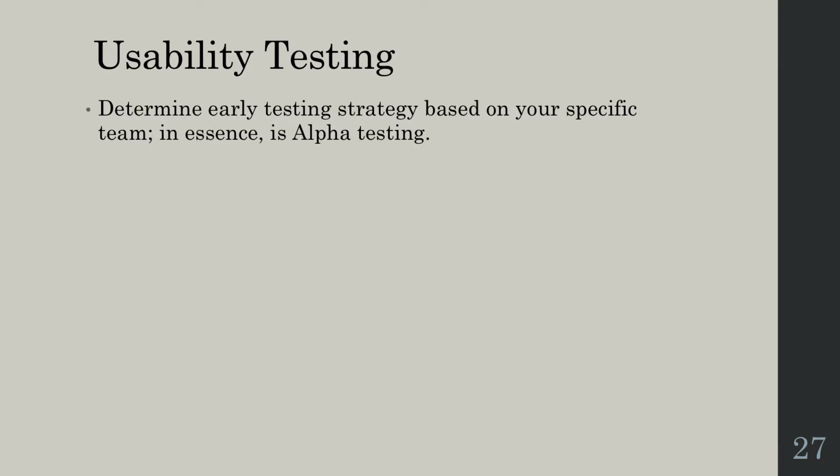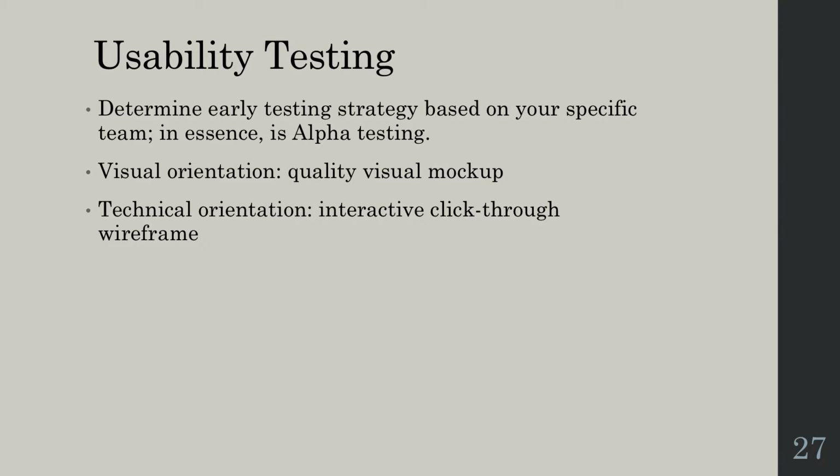So, usability testing. Again, I think you should develop an early testing strategy based on your specific team. And this is in essence alpha testing. So in that fluid state, you can still make adjustments before they're set in stone. So this really depends on what kind of person is paying you: your product owner, your team leader, whoever, your customer.